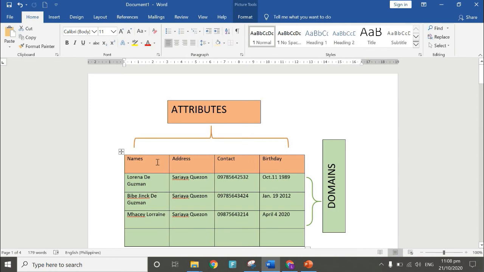The next one is the entity relationship model that has an abstract and conceptual representation of data. Pag sinabi natin conceptual, nahahawakan natin yung data, no? Kapag sinabi natin, for example, Lorena de Guzman, of course, nahahawakan mo si Lorena de Guzman. Pag sinabi natin car, nahahawakan mo si car. Pag sinabi natin plants, nahahawakan mo. Cellphone, nahahawakan mo. So, that is conceptual. And an abstract is yung kanyang information.